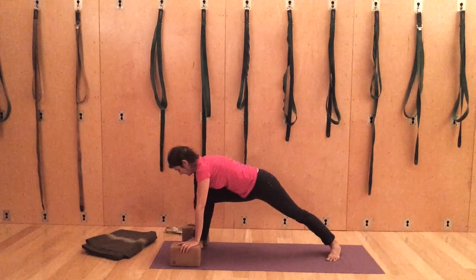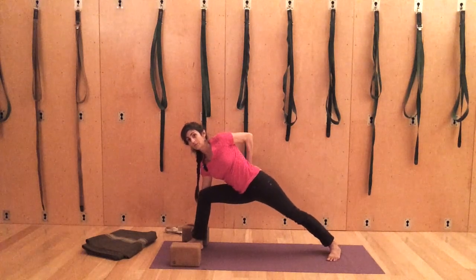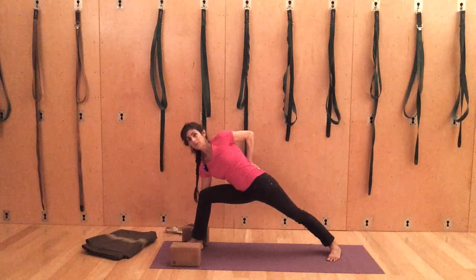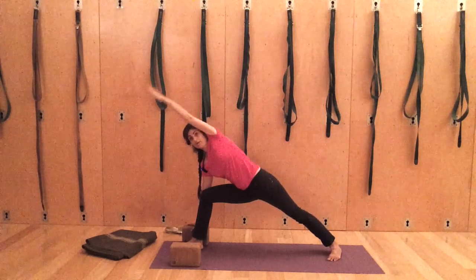And then begin to pivot your back heel. As you pivot the back heel, keep as much as possible the left hip where it is. Take your hand onto your sacrum, right hand onto the sacrum. So we come towards Parsvakonasana. Spiral the spine open. Pay attention to the reach through the back leg. Option to stay here. Take the arm up. Take your arm overhead.